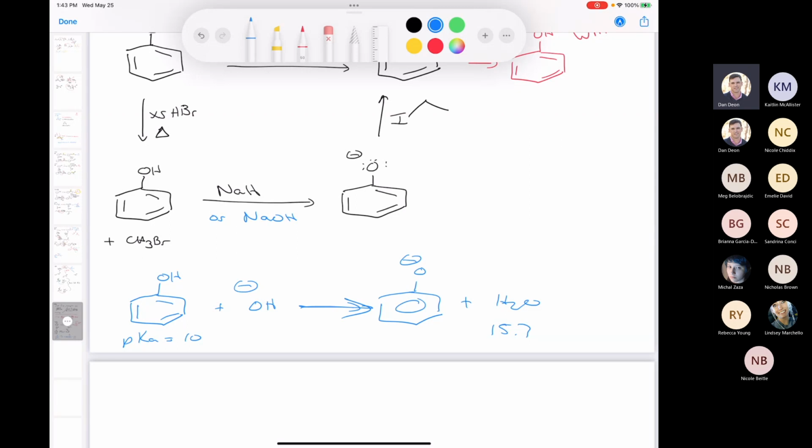Whereas if you were to use ethanol and then treat that with hydroxide, well, the pKa of ethanol is 16 and water is 15.7, so you're going to get a total mixture of the alkoxide and the hydroxide. So that wouldn't work at all. But with phenol, you can use sodium hydroxide as a base. So just putting that bug in your ear.